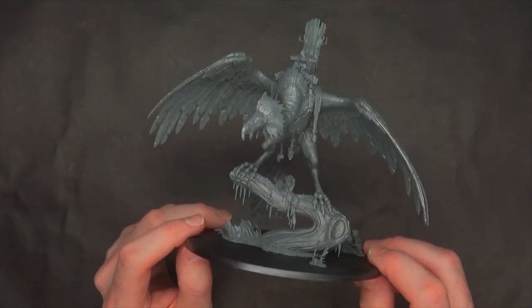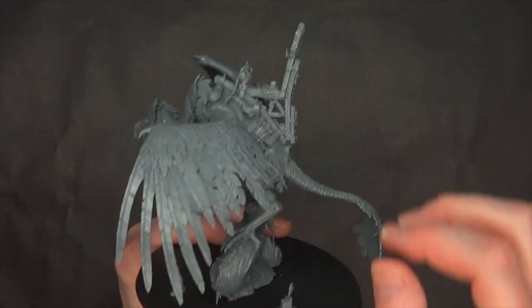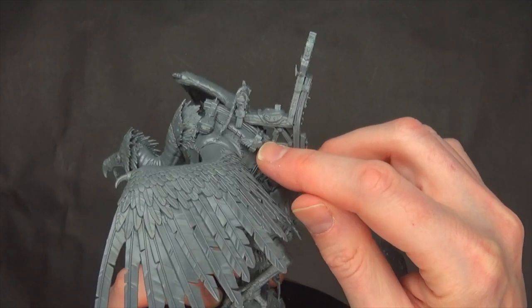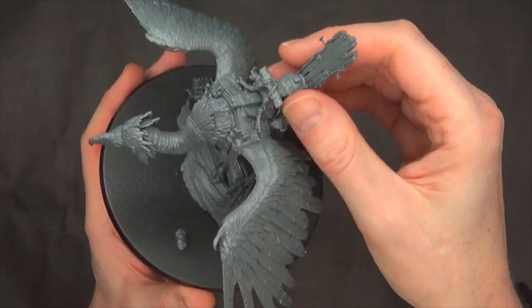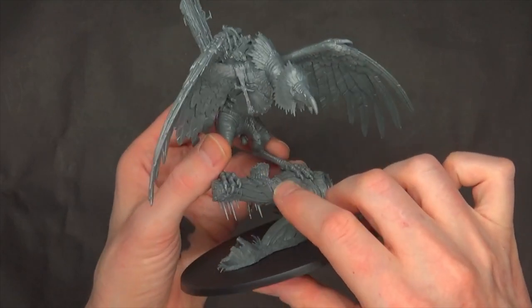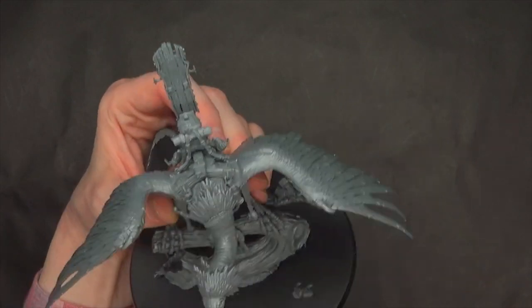Okay, so here's what we ended up with, which was basically building out the throne like I talked about. You glue that on, and then you've got the foot pedals, which are actually the feet for whichever rider you decide on. Then you've got the reins, the yoke, and all that stuff. But here, check this out. Oh, and all the little dangly do's and things that you're going to want to paint, which you can leave off if you really want to. It probably wouldn't look bad at all.